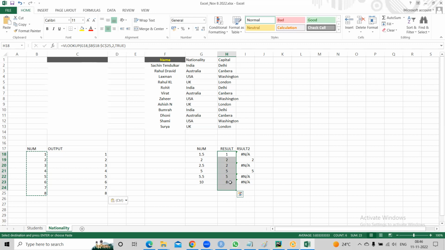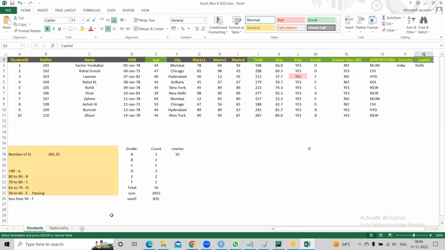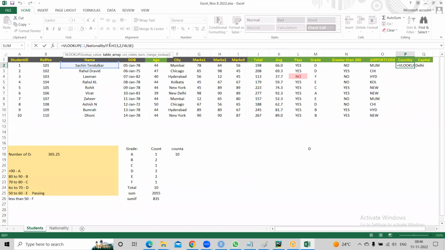But for most of the work, it will be exact match, so the last column will be FALSE. This is one important concept. Now I go here and fix the range F1 to H13. You can do this by pressing F4. Instead of typing the dollar signs manually, you can press F4 and it will add the dollar automatically.